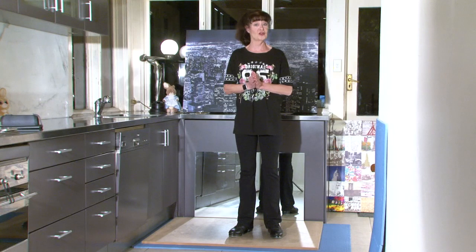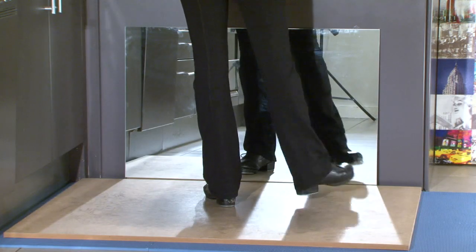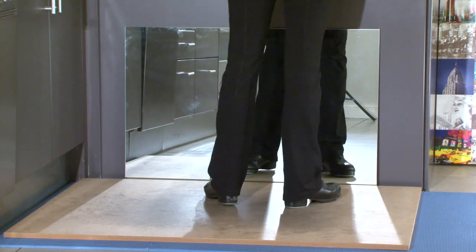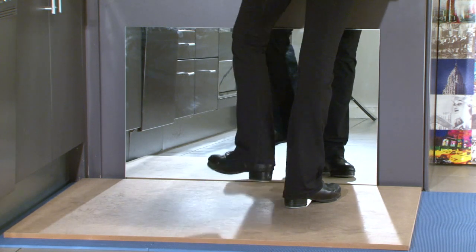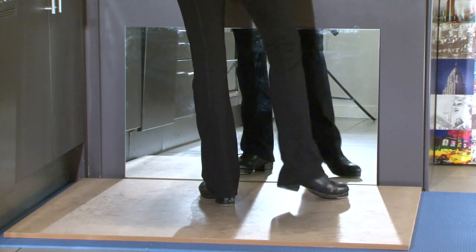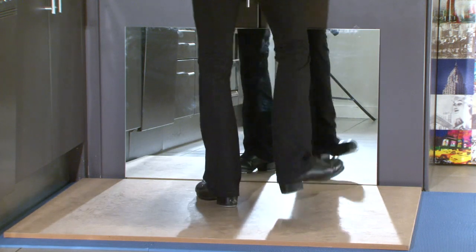Do our first shuffle combination. You've got seven shuffles to the right and snap, take all the weight over to the right on the left. Now three and one.